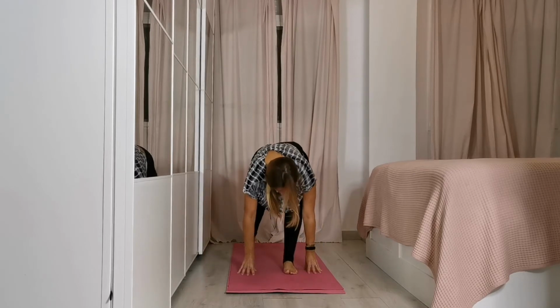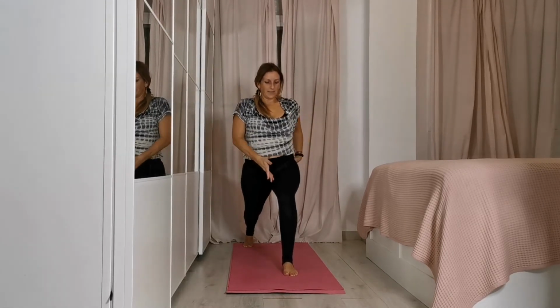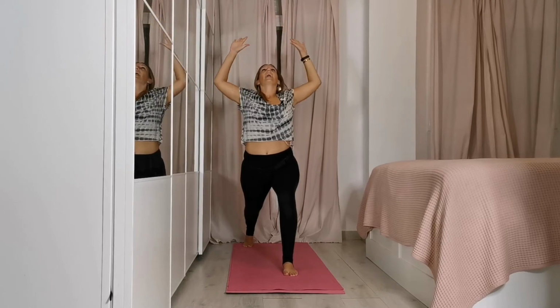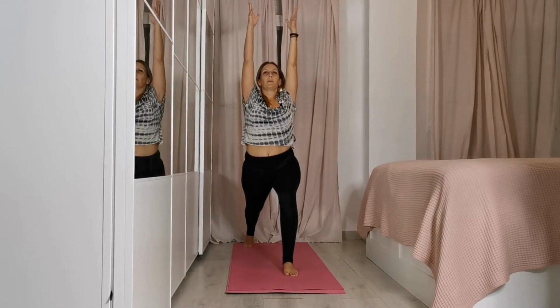So we're going to rise up to crescent pose again. Arms come up overhead. Good. Take a moment. Shoulders and hips are squaring towards the front of the mat. Bending into the left knee. Lengthening the right leg. Inhale. Cactus the arms. Exhale. Inhale, reaching up.